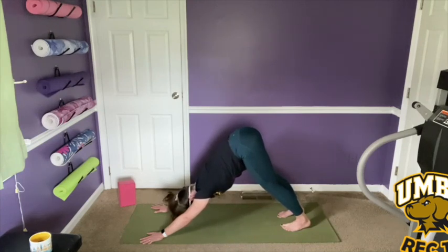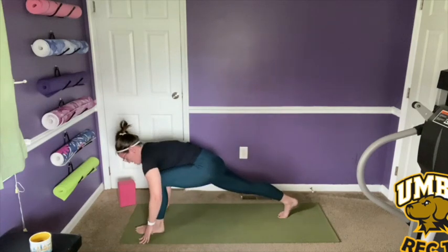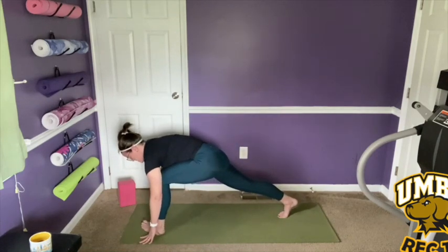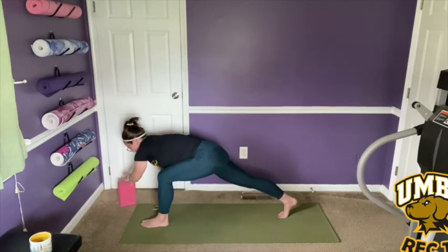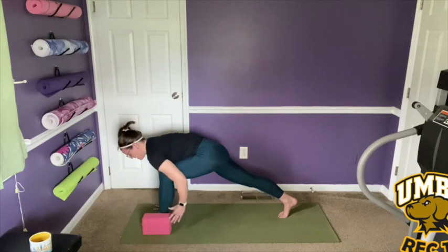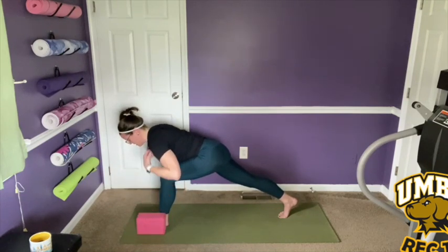One more breath. Exhale, look towards your hands. We're gonna step the left foot forward to the inside of the left thumb. From here, heel toe the foot over towards the right, so to the middle of the mat. You're gonna place this block on whatever height feels best in your body to the pinky toe side of the foot, placing your left hand down to the block.